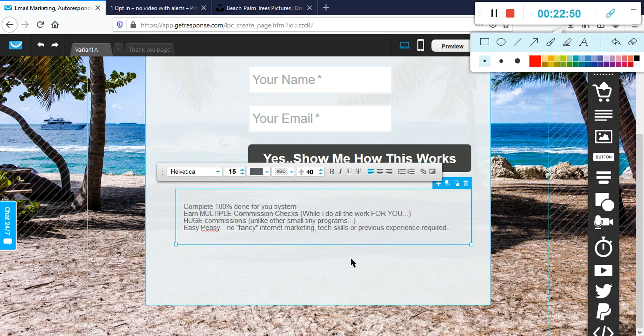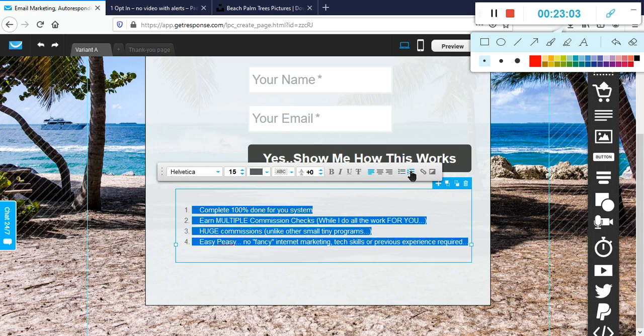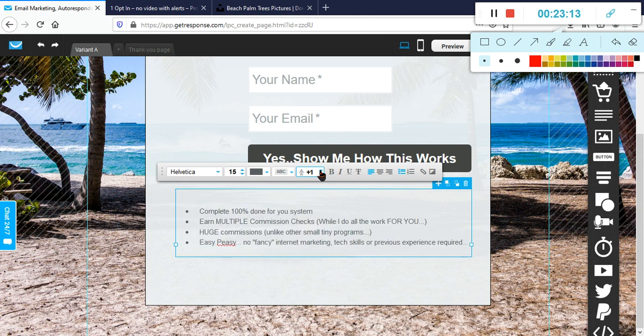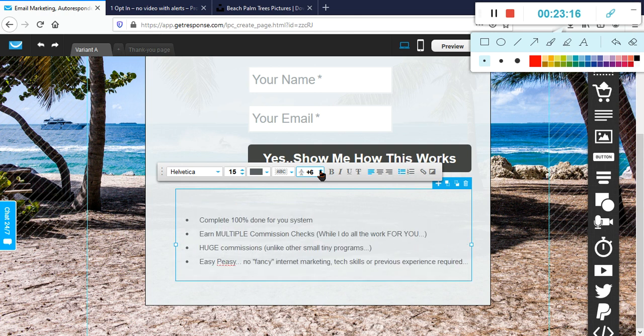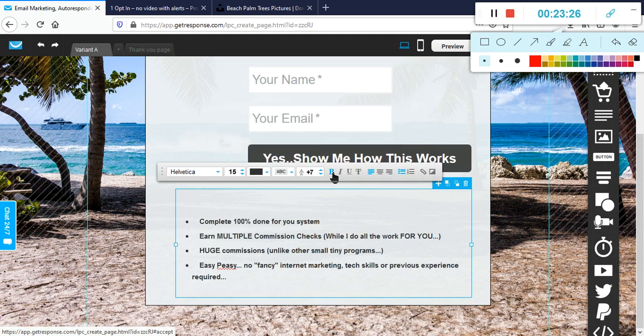There we go. So we leave it small as is, but what we can do is change the spacing between the lines. Okay, so that's giving it the dots. Oh, sorry, I'm at the wrong thing. Let's change it to dots and do the spacing between the lines a little bit bigger. Make this a bit of a darker gray. Do it bold.